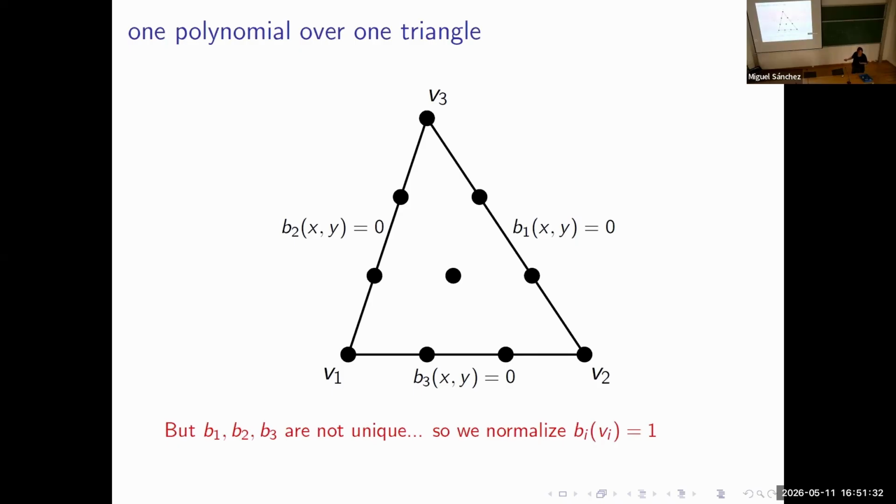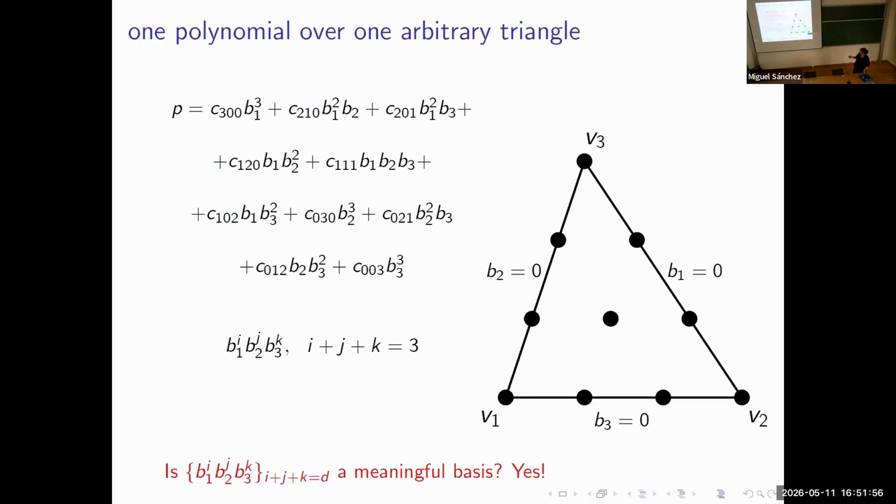We can normalize them, we know that, by essentially requiring that the value of B3 at the vertex V3 is going to be 1. And if you can imagine this picture, if it's 0 here and if it's 1 at V3, it becomes a plane. It's a piece of plane, and it is an affine form. And that's what we're going to use instead. So in other words, we're going to write the same polynomial, remember, homogenized. Instead of 1 cubed, I have now B1 cubed, and so on and so forth. The subindex 1 stands opposite vertex. So B1 is opposite V1, and so it goes.